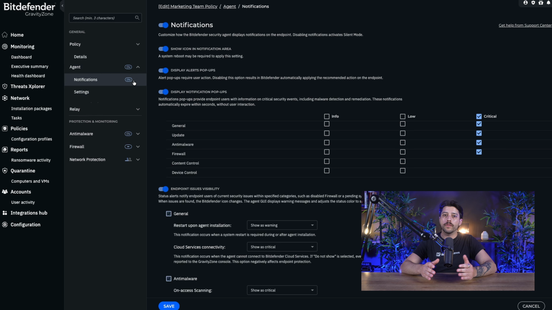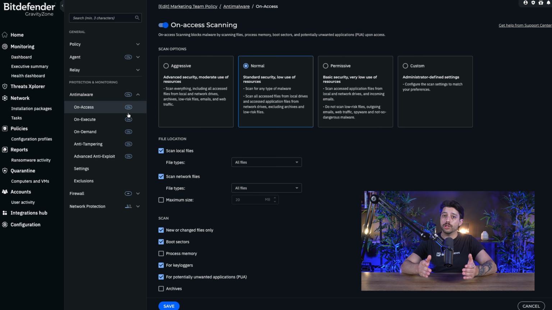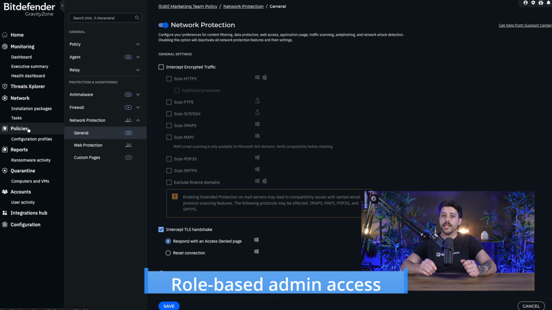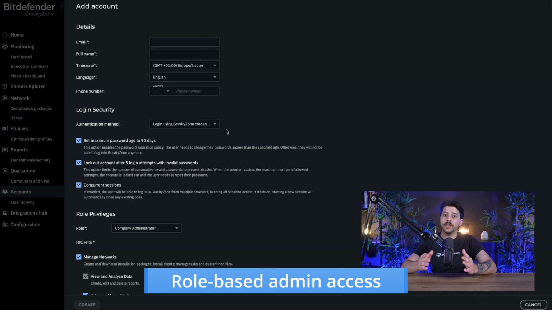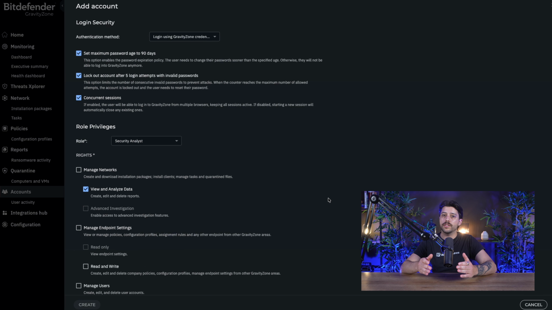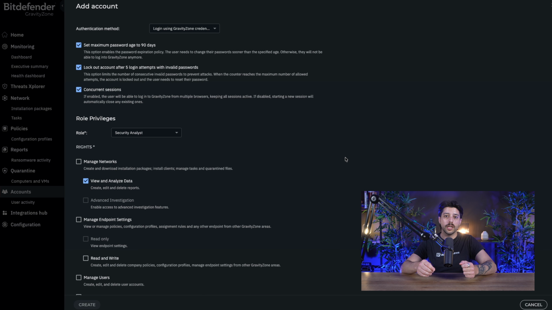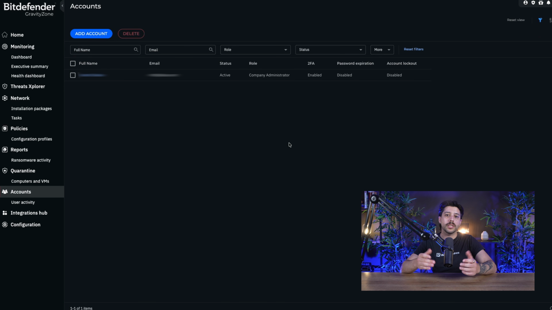Admins can create separate configurations for departments or user groups, then clone and assign those policies as needed, which makes the platform especially useful in mixed environments. It also supports role-based access, so security managers, IT staff, and other stakeholders can have different permission levels without everyone getting full control. That flexibility also shapes day-to-day use. The dashboard gives admins a central workspace for monitoring endpoints, adjusting policies, and handling routine security tasks, so it generally feels capable and suited to real business environments.